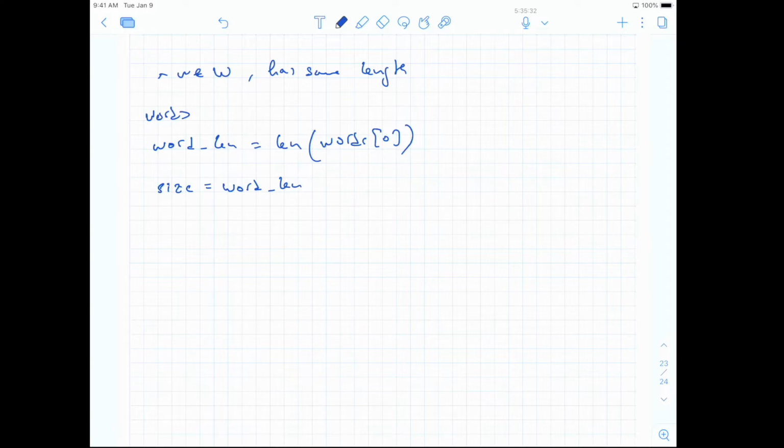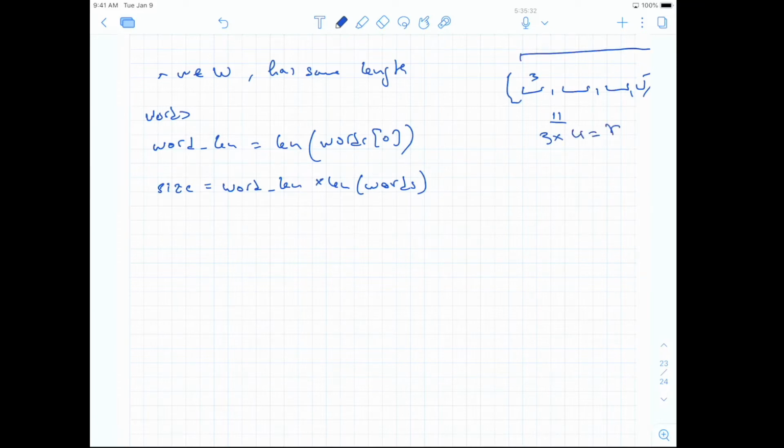So the length of all the words, right? Because let's say we have 4 words and the first one has length 3. Since all of them have the same length, the concatenation has length 3 by 4, 12, right? And that's exactly what we are doing here. So this is what we are looking for.